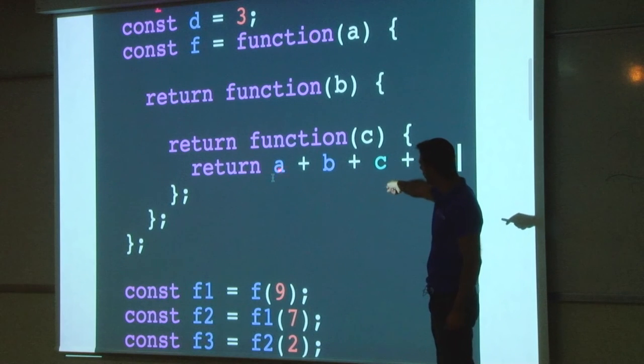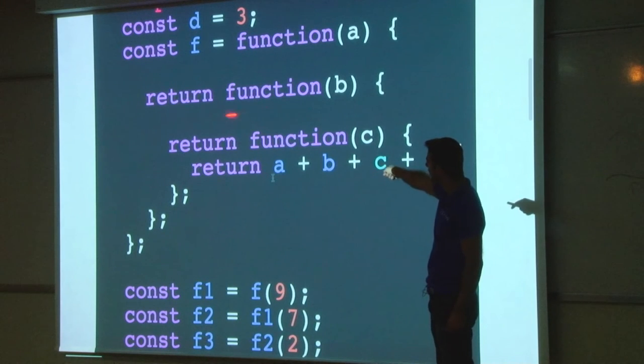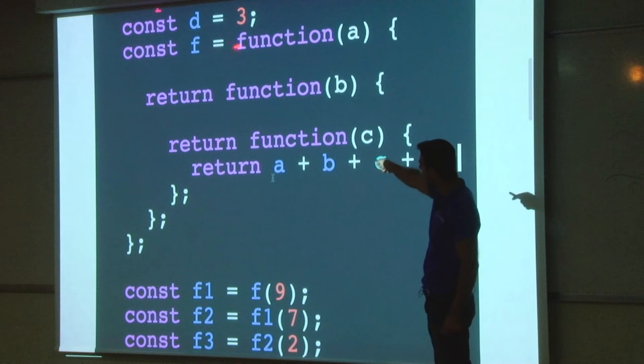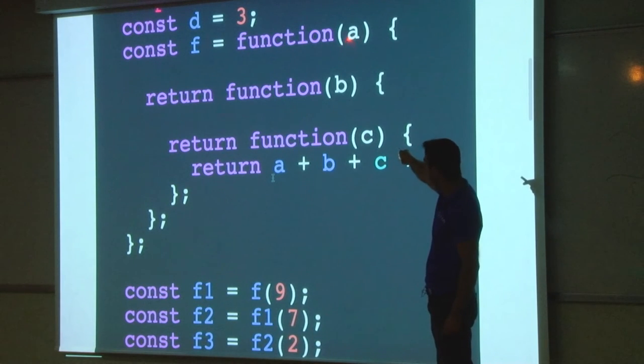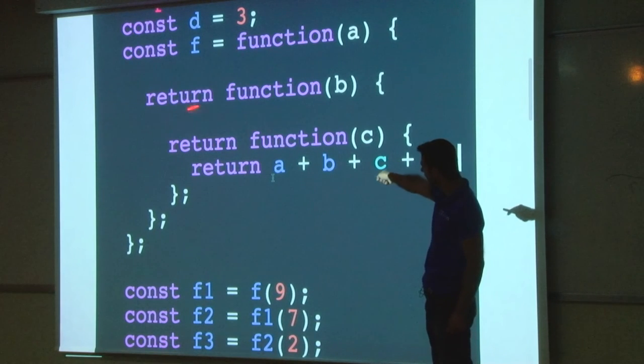When we run this function, we say, hey, A, do we have a local A? No. So we go up. Is there an A here? No. Nope. We go up. Is there an A here? Yes. Yeah, there it is. And that had a value of 9, right? So this takes 9. B, is there a local B in this area here? No. Go up. Is there a B here? Yes. There it is.